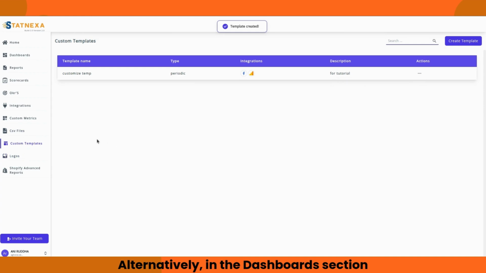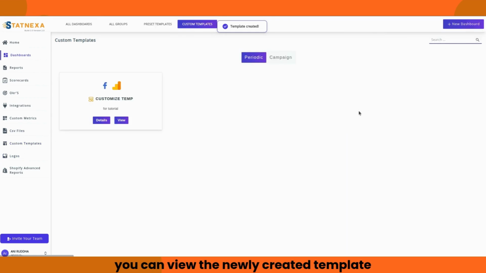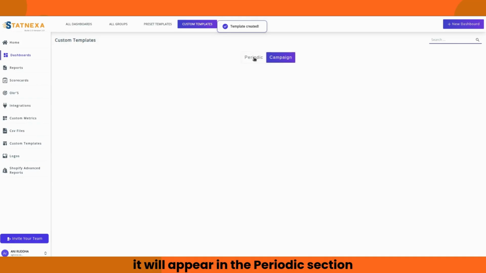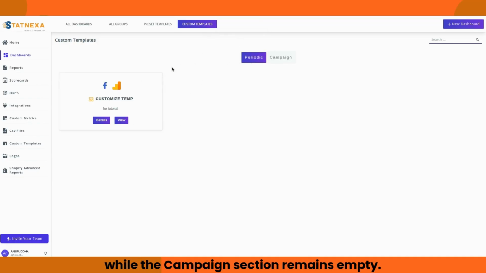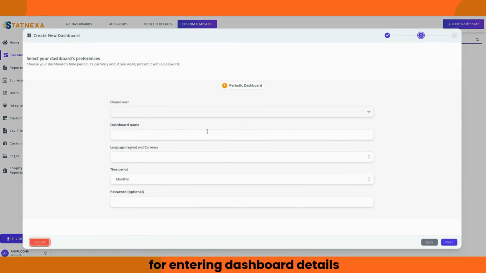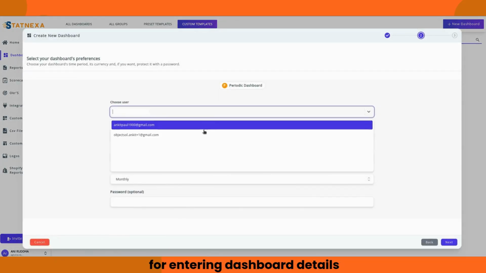Alternatively, in the Dashboards section, you can view the newly created template under the Custom Templates tab. Since this is a periodic template, it will appear in the Periodic section, while the Campaign section remains empty. Next, click on the template to open a pop-up window for entering dashboard details.